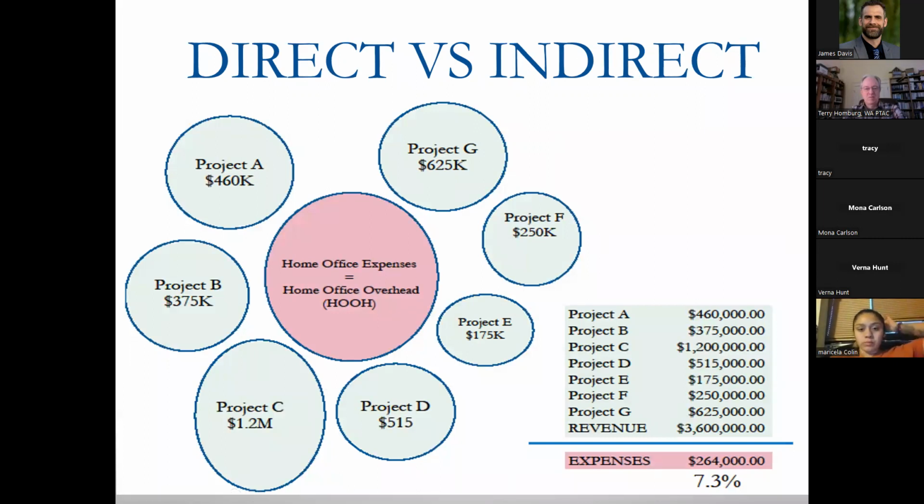Again, if you look at this visual, you've got all of these projects if you're in construction, or all of these service contracts, or all of these supply orders, and they are all in these bubbles saying this is the cost that I assign to just the direct material, the direct labor, the direct equipment, the other direct costs, incidentals. Those all can be charged as directs to that specific service. We call those objects. An object is a job, a service, a product. And everything that is not attributable to that, meaning the cost of keeping the business open, advertising, accounting, payroll, all of those go into your home office expenses, or G&A, okay?